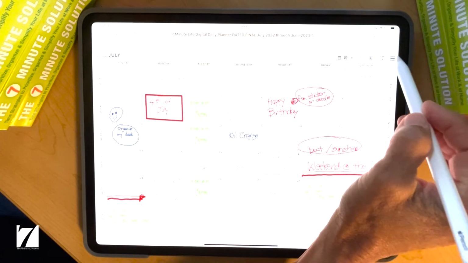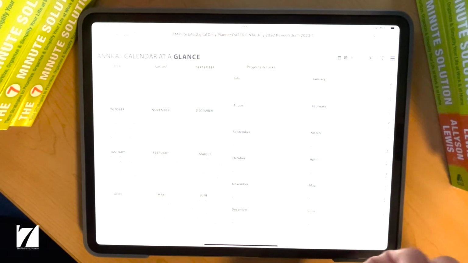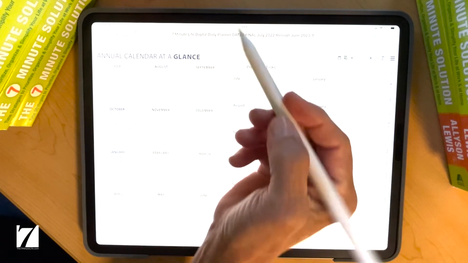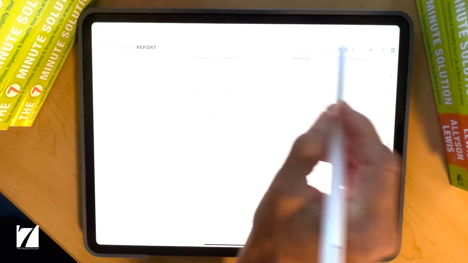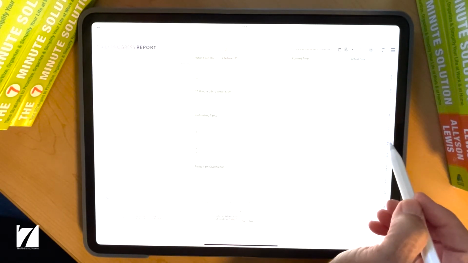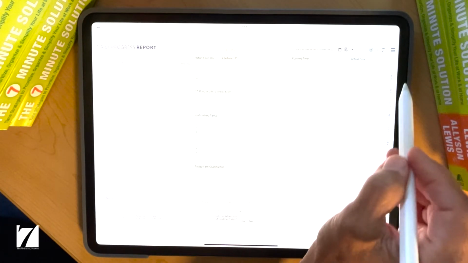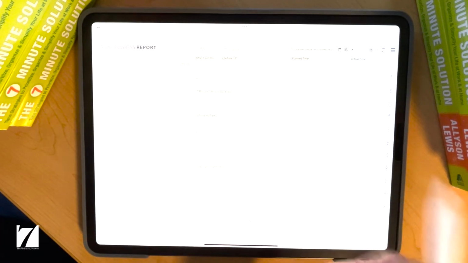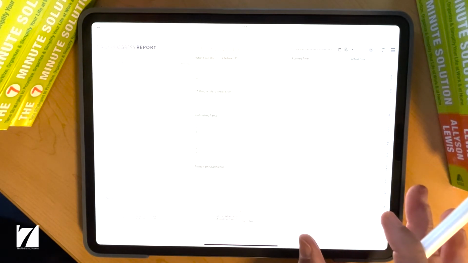So now I'm just going to go back. We've shown you some of the functionality, but I want you to see some more. The annual calendar at a glance, every single thing is hot linked. So if you want to go to August 1st, you can go to August 1st. If you want to go to July the 15th, July the 15th. January 1st, January 1st. So what I'm showing you here is internally on every page, you're going to see a full-blown way to keep track of your time management.